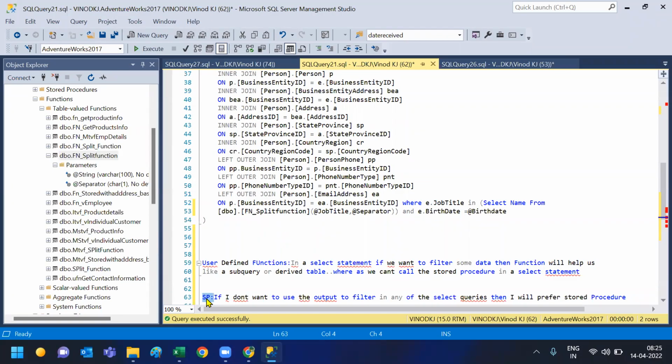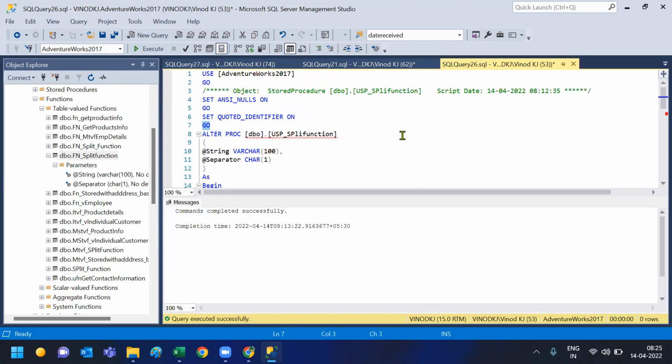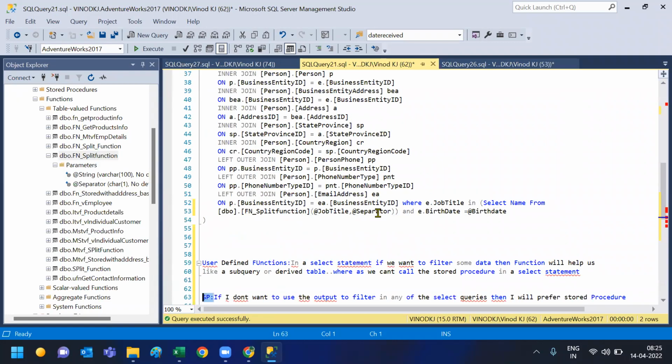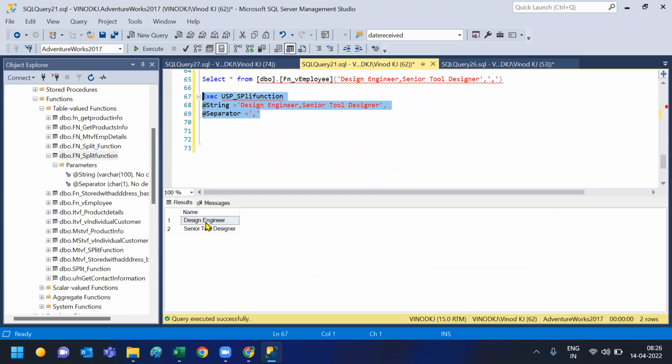Whenever I am giving the note, I'll sort out this point and then we'll write it. Yes, tell me. This last point, we cannot filter out. See, the stored procedure is giving an output, correct? Whenever you're executing a stored proc, it is also giving a result set, correct? Now we cannot call this exec command in a select clause.